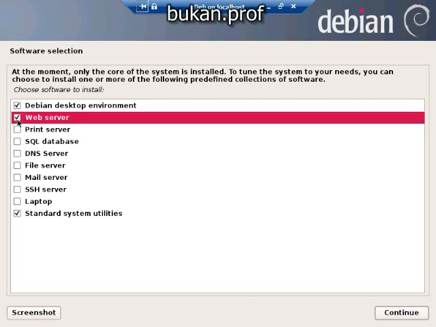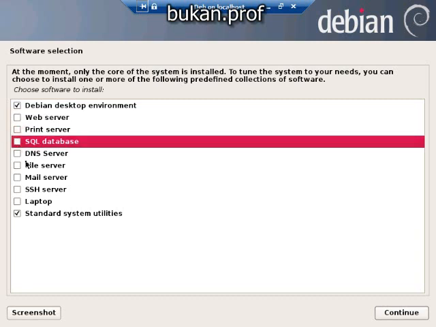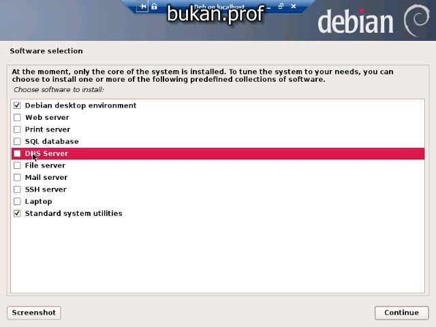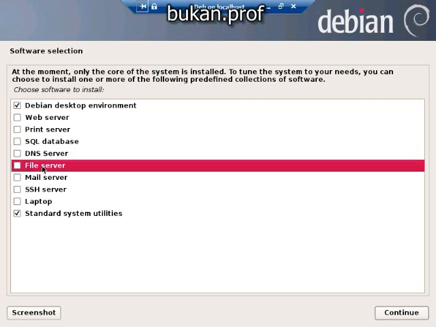You should click this option. If you want to make this a MySQL server, you can choose this option. This is the domain name service. If you want to make this virtual machine a domain name server controller, and this is to create a file server in case you want to share or create file server storage.